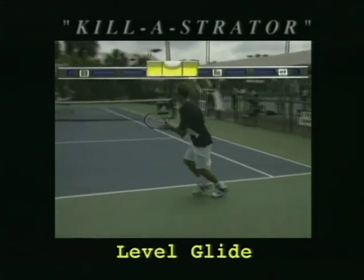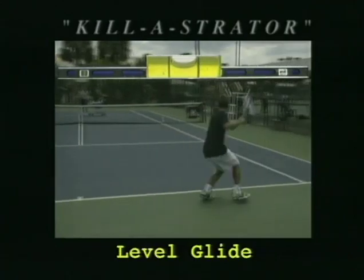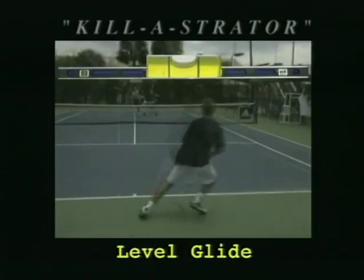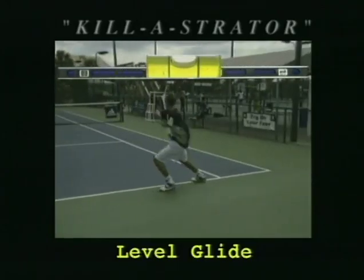With footage of yourself practicing the various footwork patterns, draw a line above your head, as we have created with the carpenter's level. Watch your head as you move side to side. If you see excessive bobbing up and down, you're not gliding. You're wasting energy.